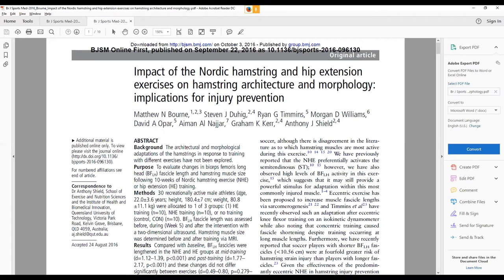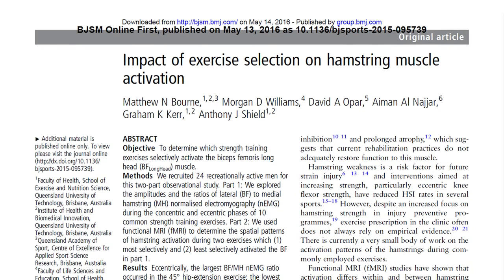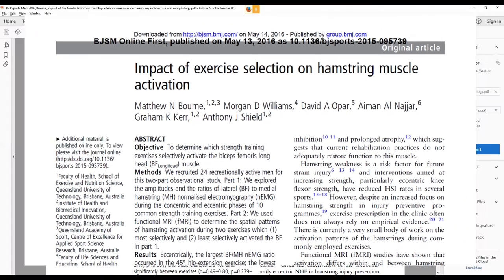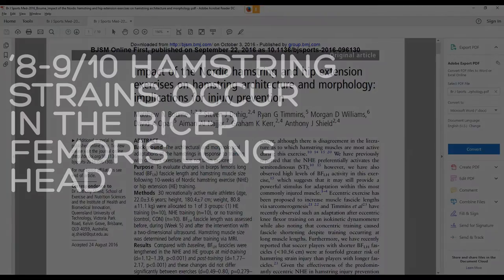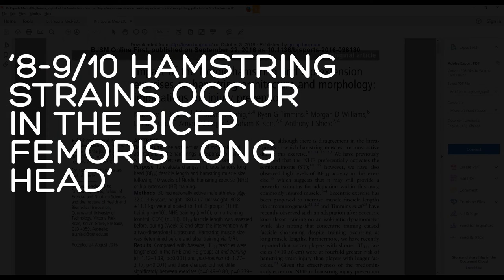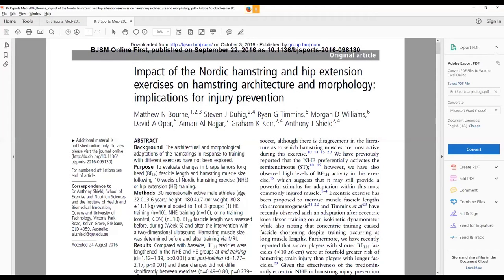This study is really the capstone from three studies. The initial one involved a surface EMG analysis of 10 common hamstring exercises. The purpose was to characterize what the hamstrings were doing in a broad range of tasks and to see if we could identify exercises which really selectively activate the biceps femoris long head. Eight to nine out of ten injuries affect the biceps femoris long head, so it really suggests that injury prevention and rehab strategies should specifically target this muscle.